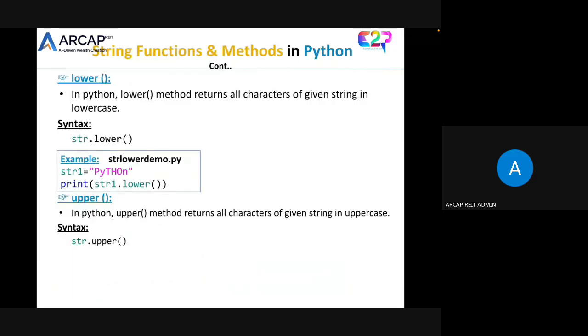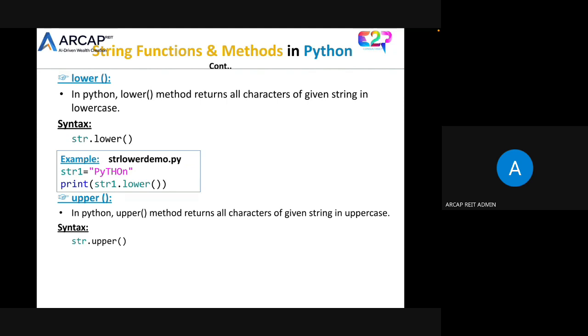So here another is lower. Here str1 is "PyThon", typed by the user in mixed case, but say he is entering an email or web domain address. Domain addresses are normally in small letters, by default considered as small letters.